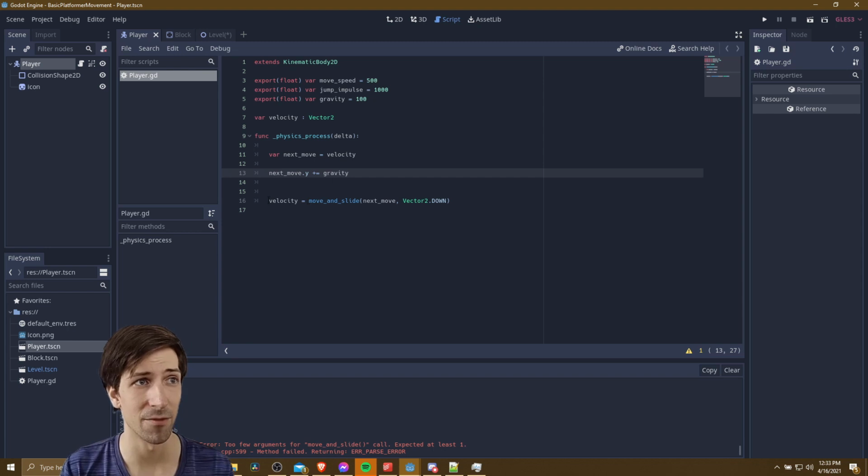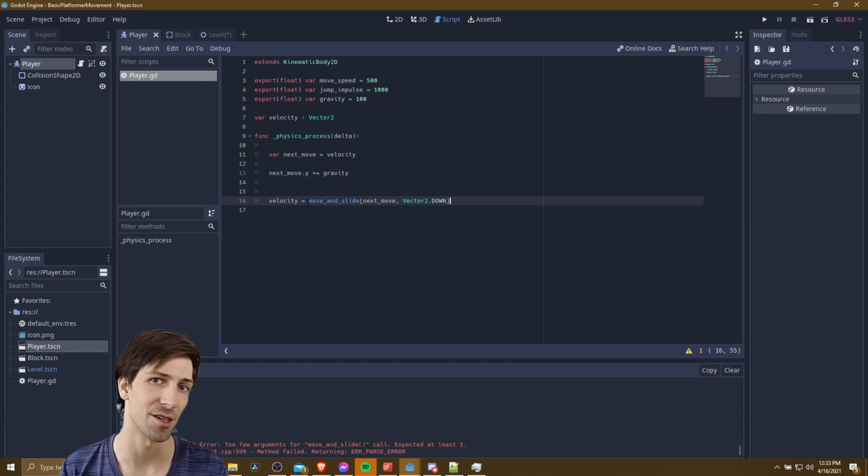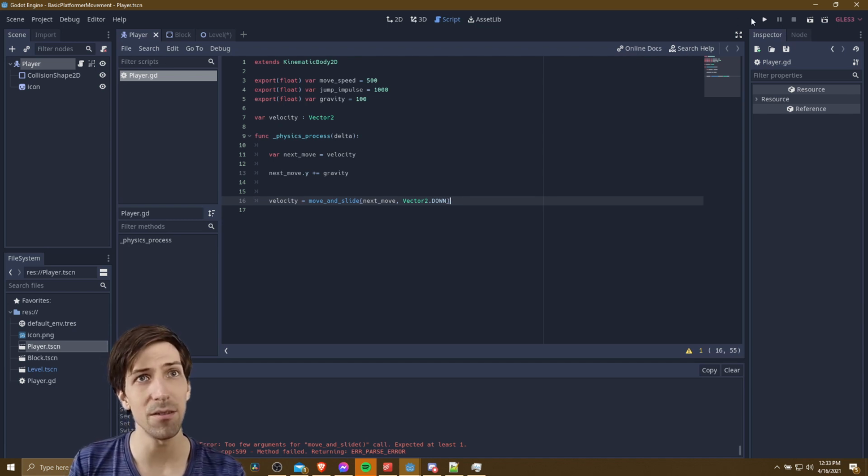And then the velocity y value that gets returned from this is going to be 0 or roughly that, since it can't actually move past a static object 2D. It's just going to be stuck at the ground. So it's going to have a y velocity of 0, which is going to be returned up here. Okay, so now we can go ahead and try hitting play.